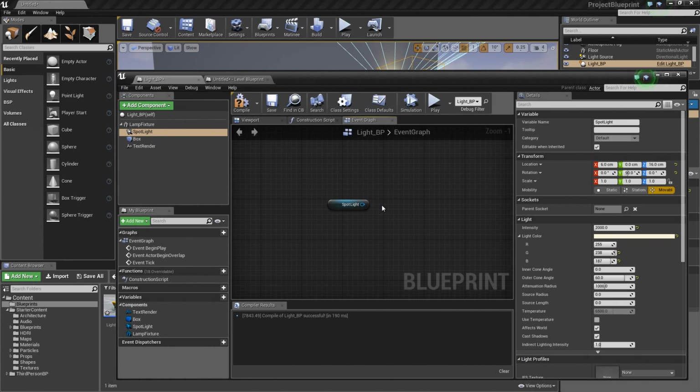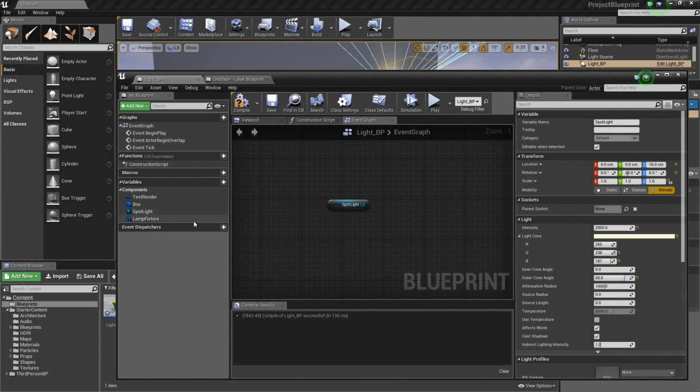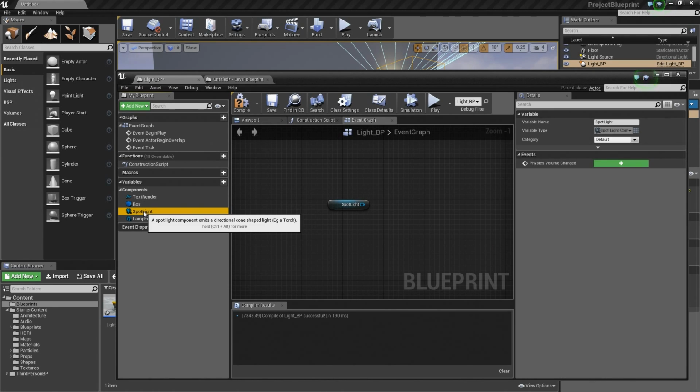Now there's a couple other things I want to show really quickly before we continue. Down below the components, down in the My Blueprint panel, you may have noticed that we have a list of our components again. Depending on your workflow, depending on how you like to work, you could create your class blueprint, add all the components that you need to make up your blueprint, and then close the components window and no longer need to work with it. However, how would you access those components? How would you drag them into your graph and work with them? That's why they are listed here inside of the My Blueprint panel, because you can perform that same procedure of taking the spotlight and left-clicking and dragging it into your graph.